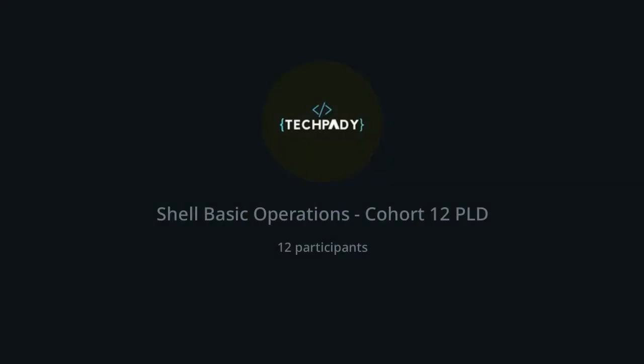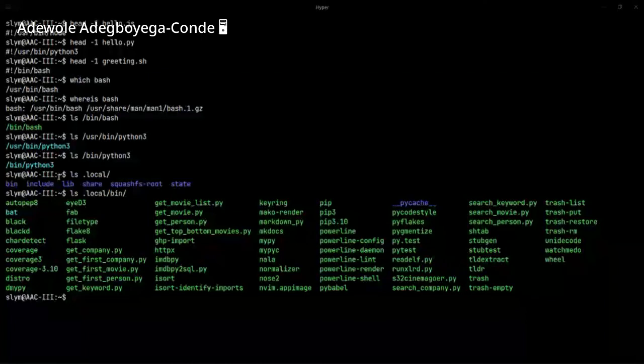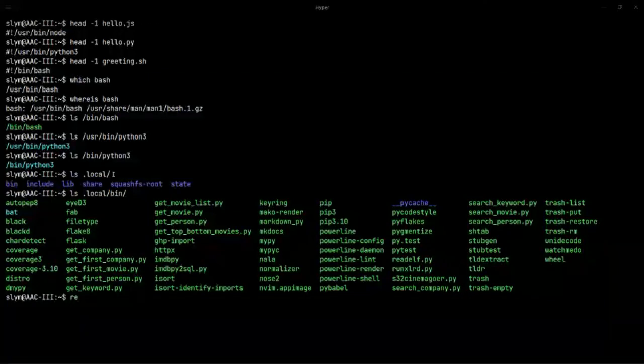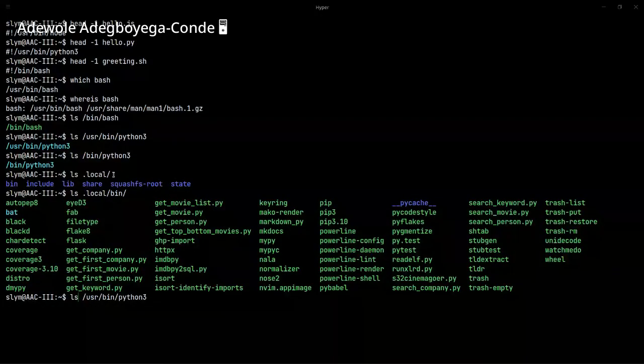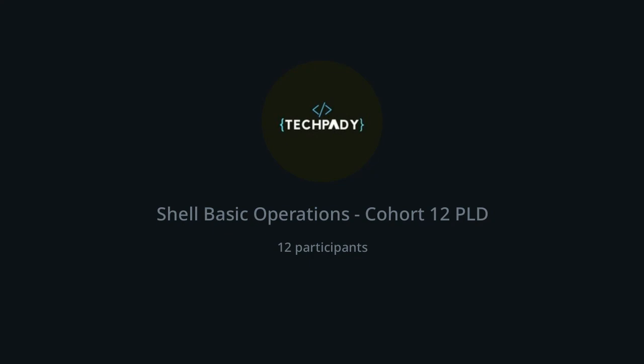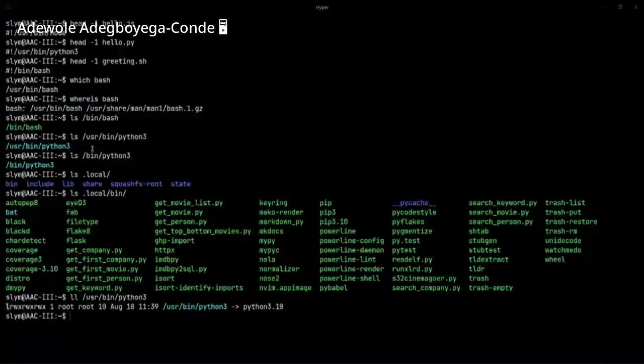Yeah, so I'm actually looking for the actual Python. You see this when something is blue like this, let me just show you. Let me do ll. When it's blue like this color, turquoise or whatever, it means there is a link. It's not an actual executable. It's just a link to the executable.